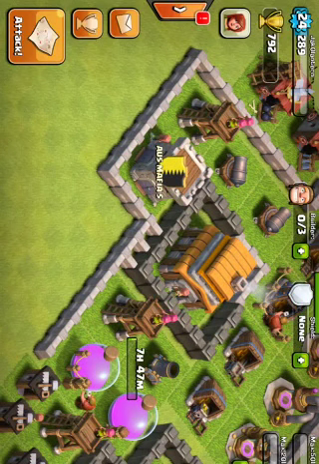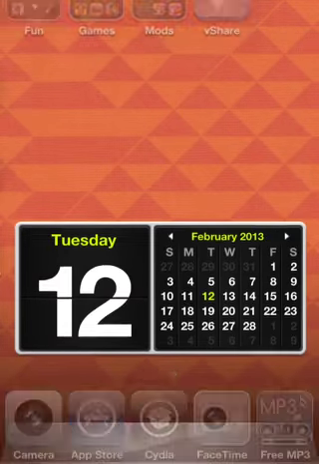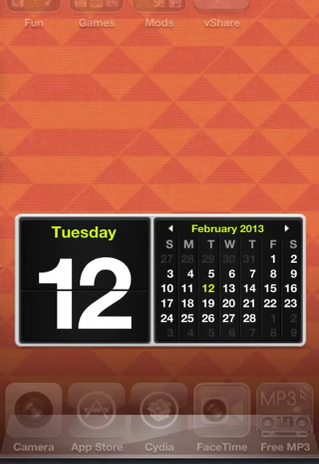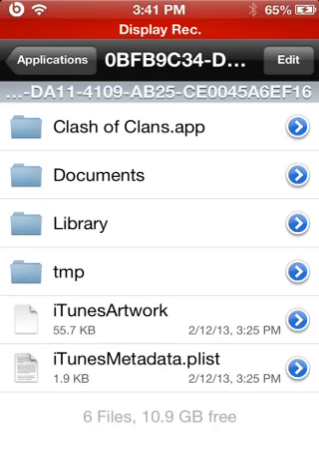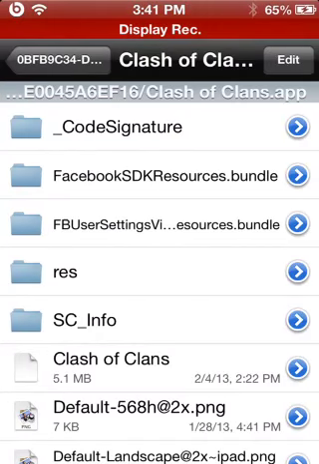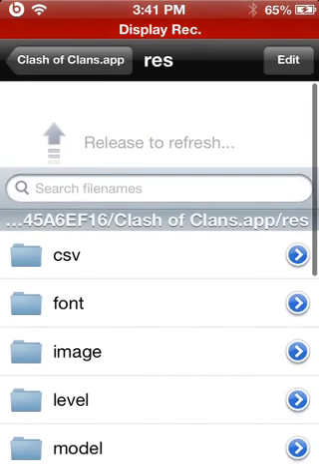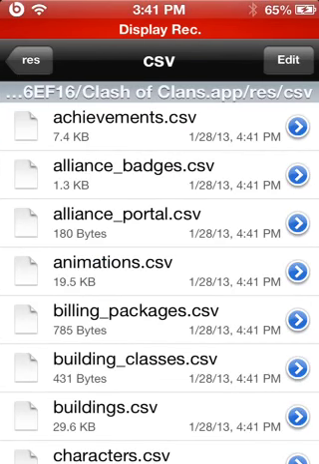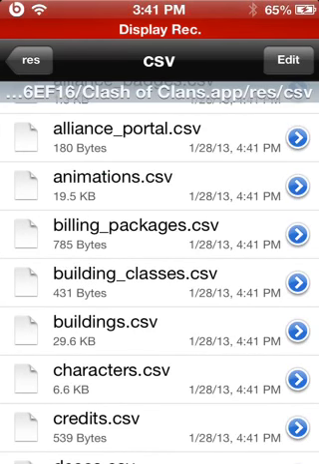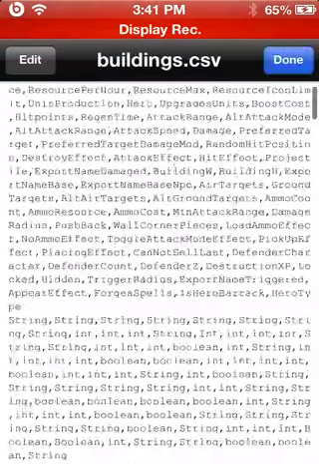Okay, so what you're going to do is you exit out of that. You're going to want to double tap, minimize it, open iFile. You will need to be jailbroken for this, guys. So go to iFile. And if you can see what I'm doing, go to clashofclans.app. And in there, you're going to click res, and then CSV. And you're going to scroll down to buildings.csv. Open with text viewer.